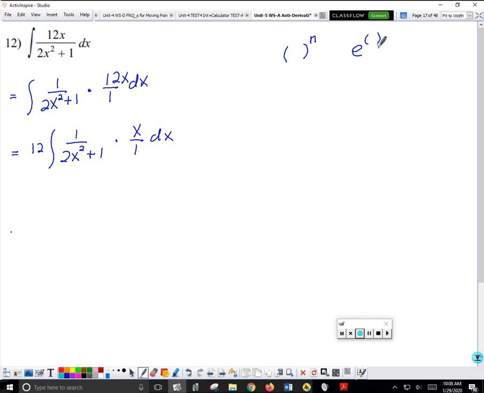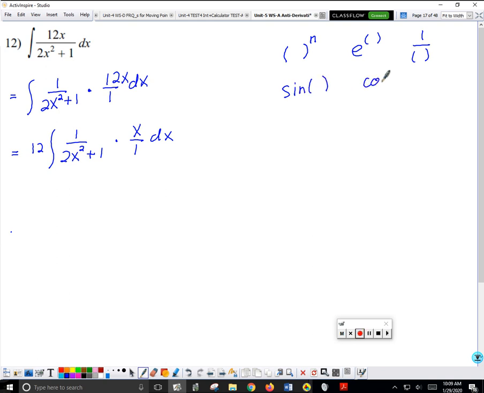Look, come on. The pink sheet. Here it has to be x to the n. It cannot be anything but x to the n. But when doing a U substitution, you have more flexibility. It just has to be anything to the n. Got to see the difference? E to the something, 1 over the something, sine or cosine of something.